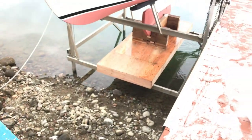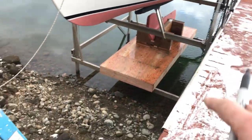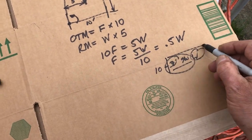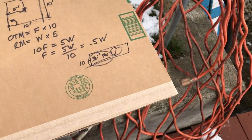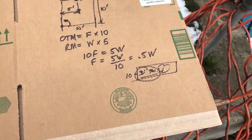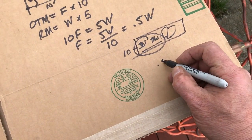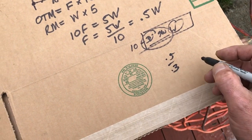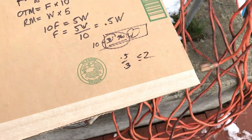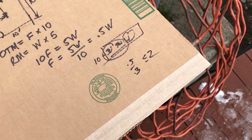So if I'm in here, I don't plan on getting in the boat way up here, but if I did and I was rocking around and rocking the boat sideways, I don't expect to see exceed 30% of the total weight of the boat, getting it rocking side to side. So that means I've got a factor of safety here of about 0.5 divided by 0.3, so a little less than 2. So it's greater than 1. So that is good.